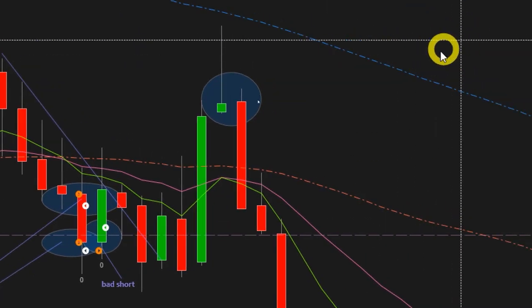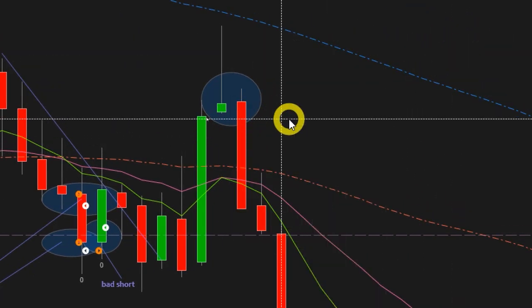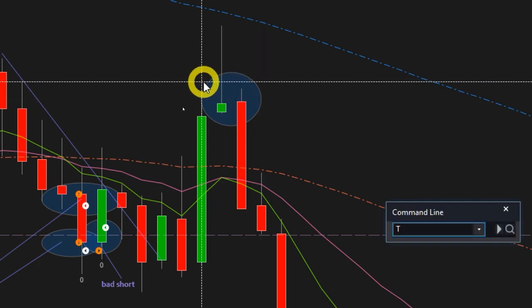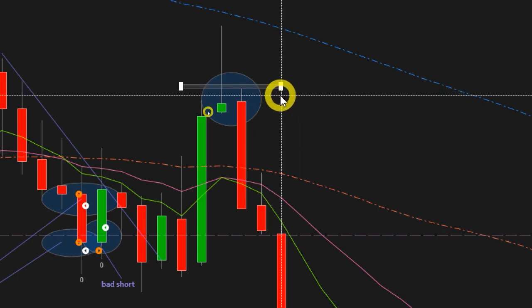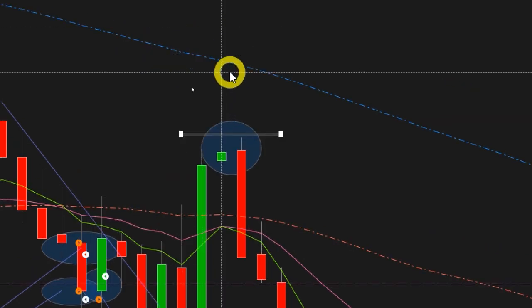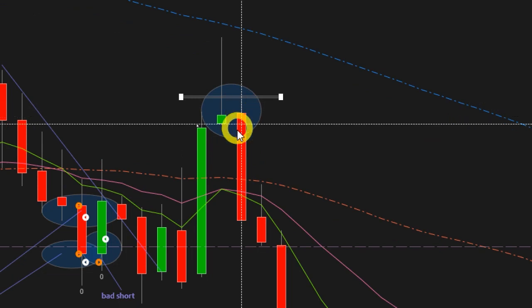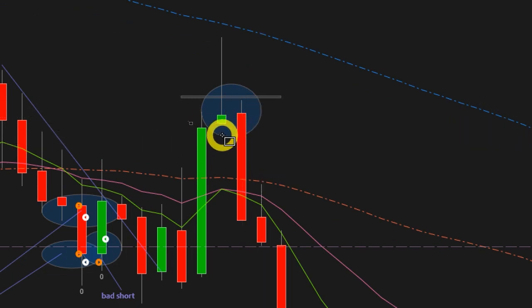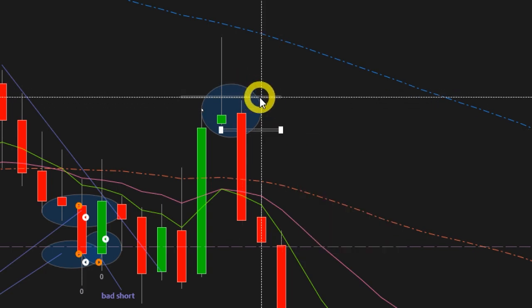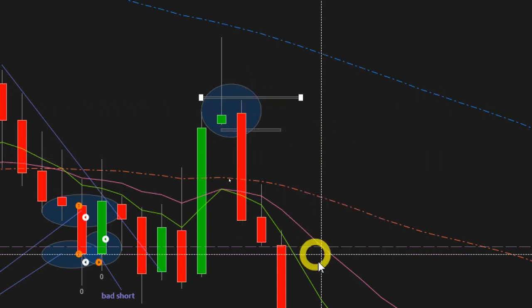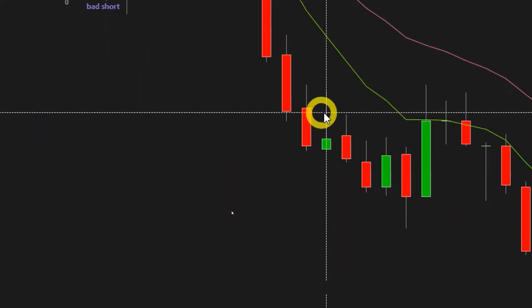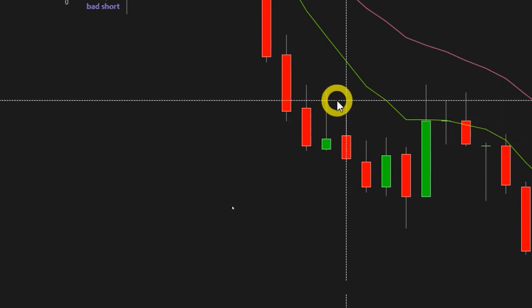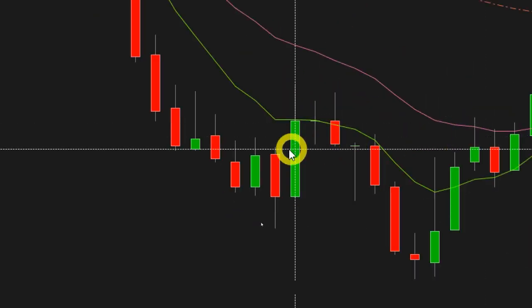And I do want to talk about this opportunity here. This is what I'm talking about when you do have an opportunity. This pintail right here, I wouldn't have used that as my stop loss at the top of it, but when it started turning red right here, I would have wanted to get in right here underneath when it broke down, and I'd put my stop loss right here where this box is, right above that, and then look to scale, trail, probably would have gotten out down here somewhere. Especially if it turned green and started coming back up, I probably would have gotten out right there.